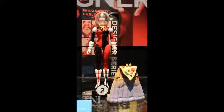Because she's got the half head, the half red, half black hair. Yeah. But stop focusing on making these Harlequins that only Harlequin fans are going to buy and focus on, you know, Injustice figures, you twats. I know they made the little ones, but 3¾-inch ain't my thing. Make 7-inch ones or I'm going to hunt each and every one of you down. Not you, the viewers. I mean, DC Collectibles people.